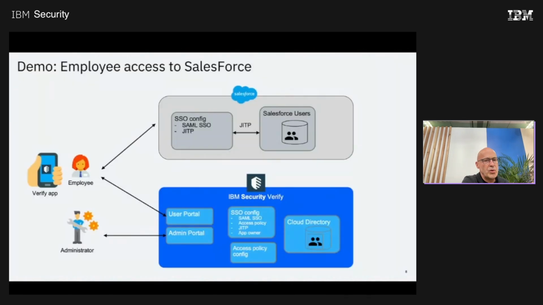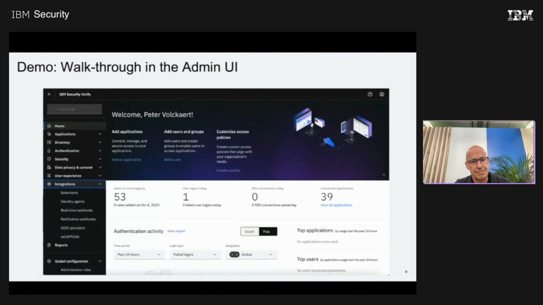So I leave you with a little picture here, especially if you want to build this yourself or go and play around with Verify and, for example, also integrate Salesforce, which is a very convenient application to integrate with, I think. The walkthrough in the administrative user interface is something that unfortunately we don't have a lot of time for.